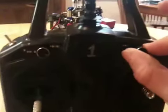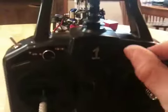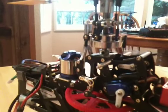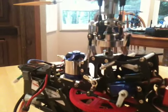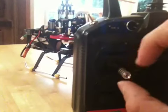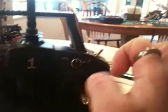So, the knobs, this one here is a dial that turns full up and full down, and what it does is it moves the swash plate up and down. This is your hover pitch. This isn't exactly something I use very often. I kind of set it in one place where I like it and leave it. When you put your stick at mid-stick, 0 degrees, your head speed is spinning, you can adjust this knob and it'll give it a little bit more pitch or negative pitch to adjust where your center point is in relation to where you're flying. If you have it set lower, then hovering at mid-stick would be a little lower than middle, or it could be a little above. So for sake of argument, let's put it up about 12 o'clock. I think that's where I had it.